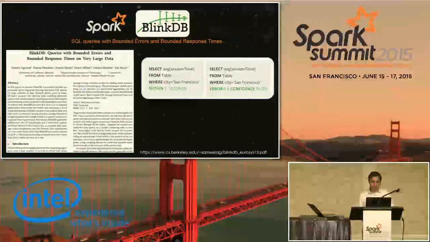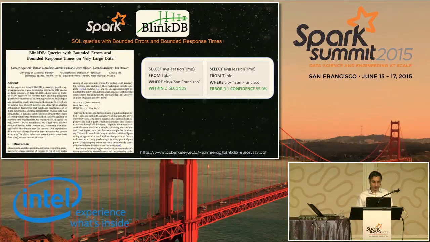There's also a paper on BlinkDB, and you can now start seeing some of these SQL queries for BlinkDB. They're just select statements, but you can see on the left here that it's asking for a return for the select statement within 2 seconds. Or if you don't want to bound BlinkDB with time, you can bound it with an error bar, and you can say take as long as you want.